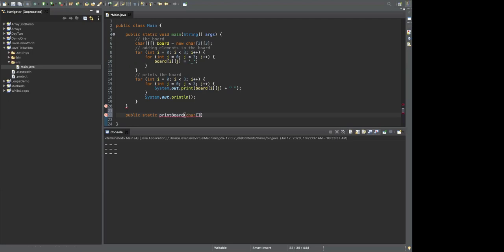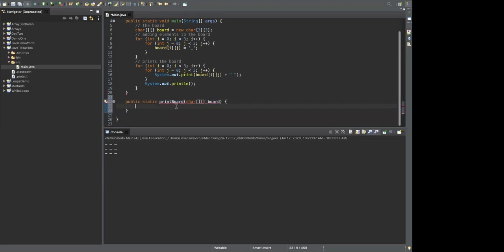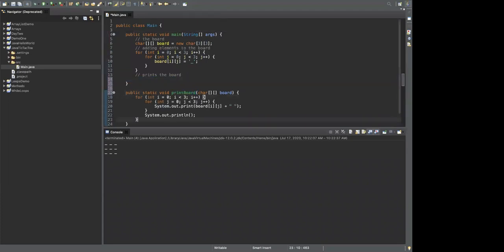So this takes a 2D array board, and it's public static void printBoard, and then we're going to move all of our code in here.